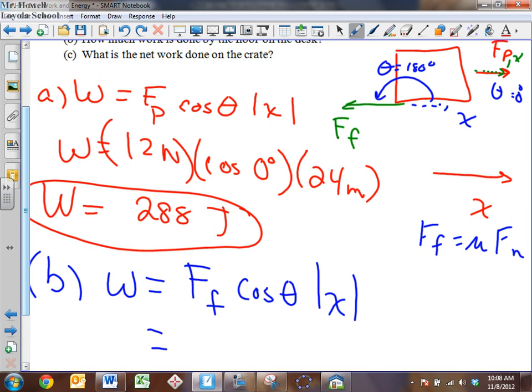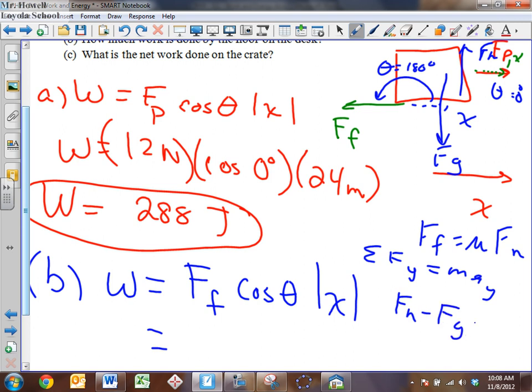So look at the vertical direction and look at the forces. We've got Fg acting down. We've got Fn acting up. Is there any vertical motion of this object at all? So the acceleration vertically is just 0. So if I want to figure out what Fg and Fn are, I say sum of the forces in the y direction equals ma, like we've been doing. The forces in the y direction, we have Fn acting up, we have Fg acting down, and that equals 0, because there's no acceleration in the y direction. Next, I want to figure out what Fn is. So how do I get rid of Fg?